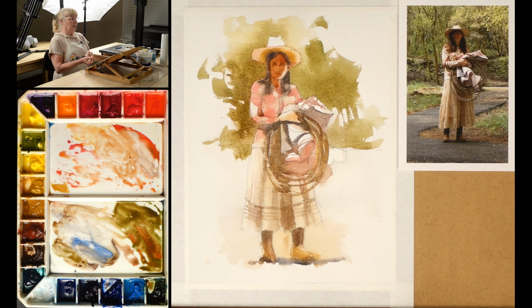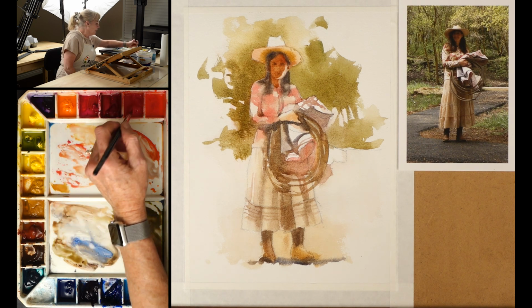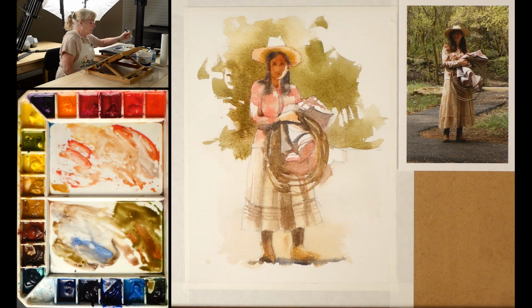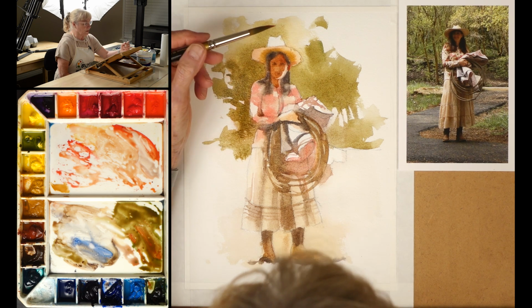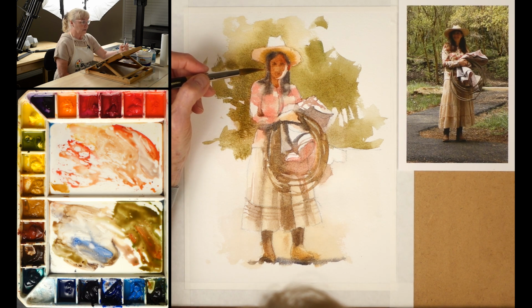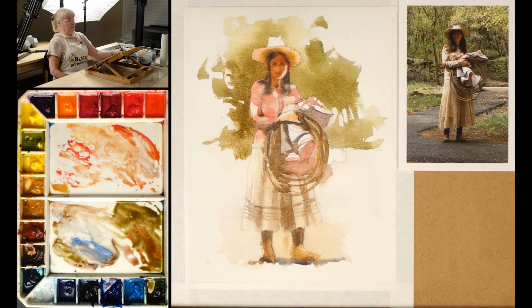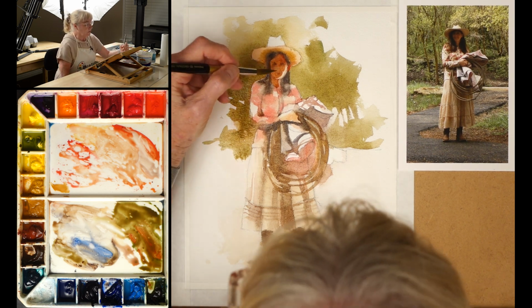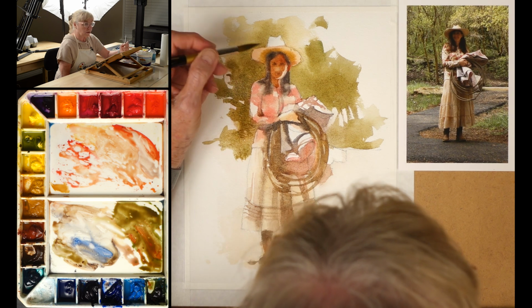And usually ears are pretty bright red. The appendages on our body, like fingers and things that stick out like that, are generally pretty bright. Okay, I am going to try to take out a little bit of her nose now.